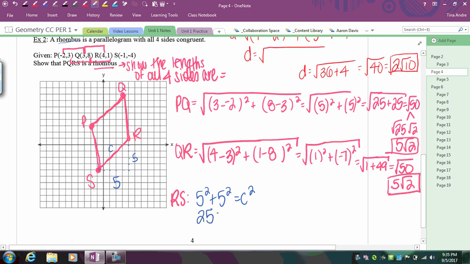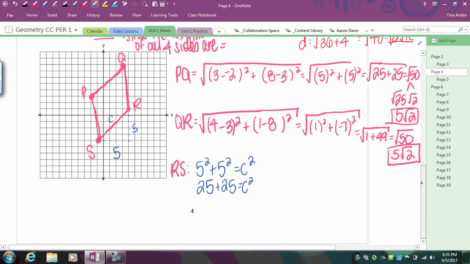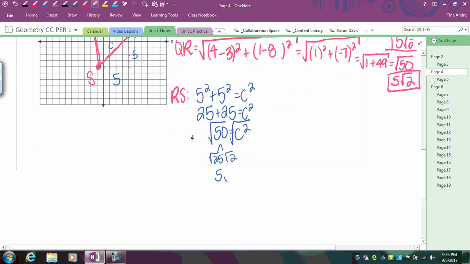And remember, you guys could do this all using distance or all using Pythagorean theorem. Your call, it's whatever you prefer. I just wanted to do a variety so that you could get used to both. So when I do this, I get the square root of 50 again. Again, breaks down to 25 and 2. So we know it's going to be 5 radical 2. So far, we're good. We're getting the same answers.